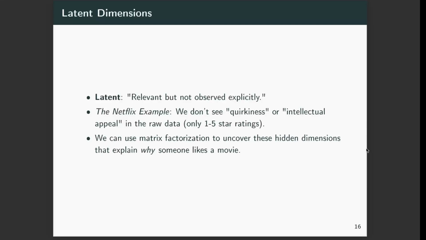They are latent. Matrix factorization techniques, particularly singular value decomposition and non-negative matrix factorization, allow us to mathematically uncover these latent dimensions from the raw rating data alone. The algorithm looks at the patterns of who rates what highly and discovers that there are underlying factors that explain those patterns. It might discover that some users consistently prefer movies with high intellectual complexity, and some consistently prefer movies with high emotional resonance, even though nobody ever labeled movies with these attributes. The labels emerge from the mathematics. This is a profound capability. We are discovering structure that was invisible in the original data, structure that is real, meaningful, and actionable.